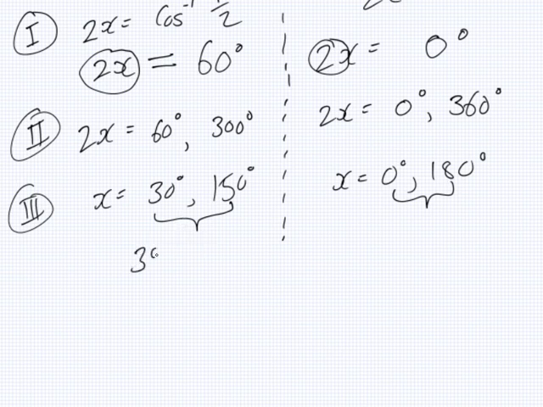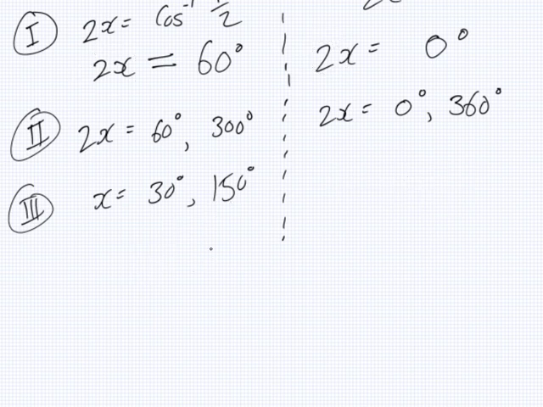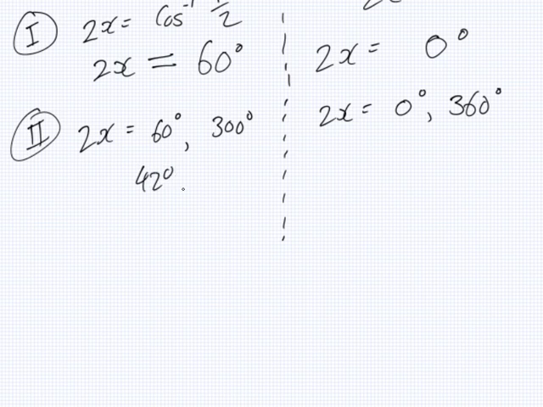360. So this would be 390 and... sorry, I need to go back to step 2. I can only add the extra answers in step 2. Right. Before I divide, yes. So what do I get here? 420, 660, 360, 720. Alright, now we're talking.